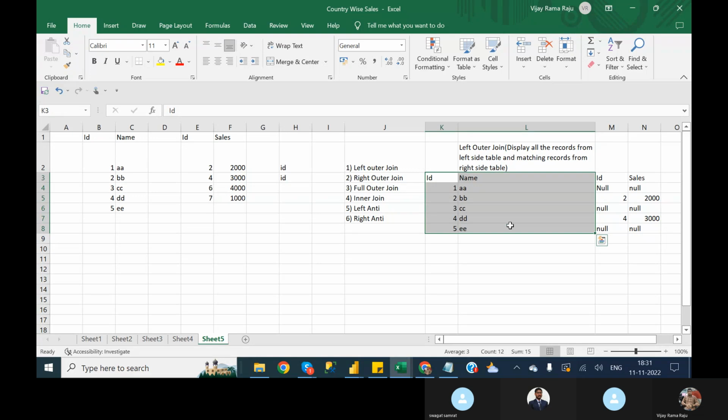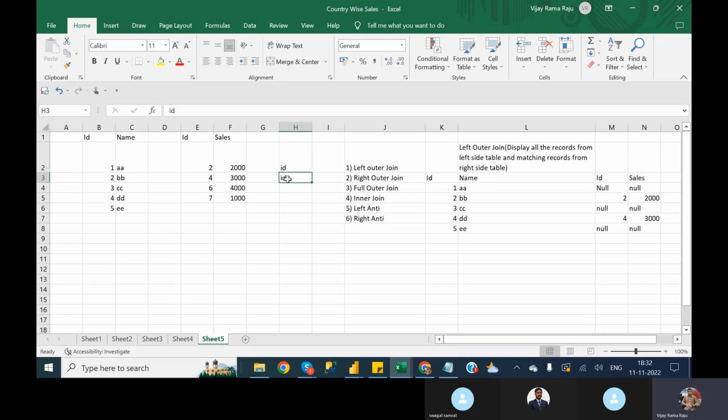And in the right side, whatever matching records are there. So in both the tables, the matching records we are taking are based on the common columns, right? That's the reason we need to take the common columns. With these common columns only, these join operations will work.